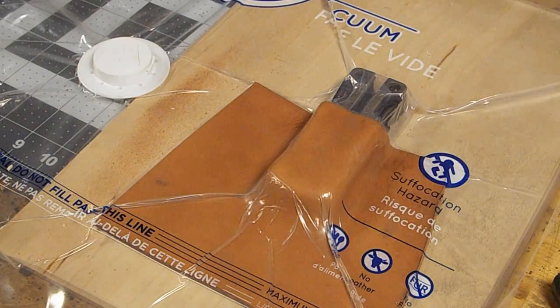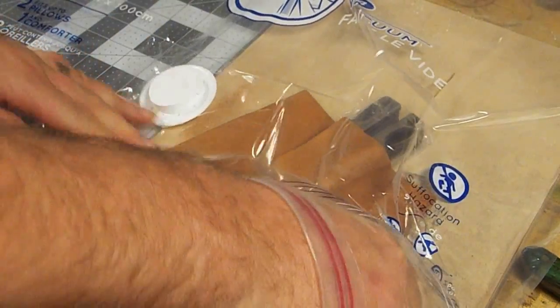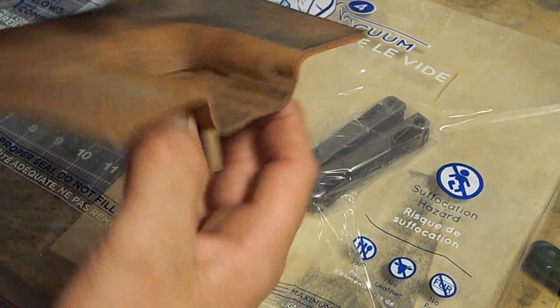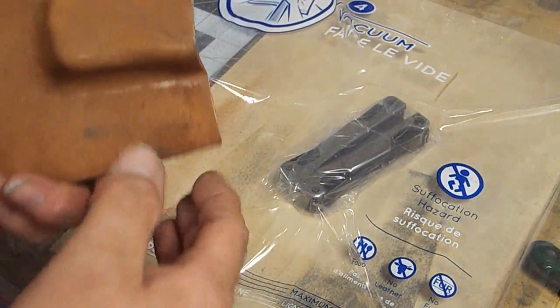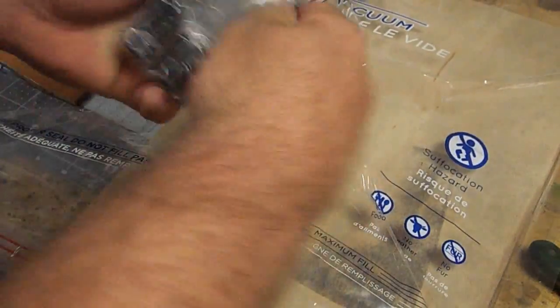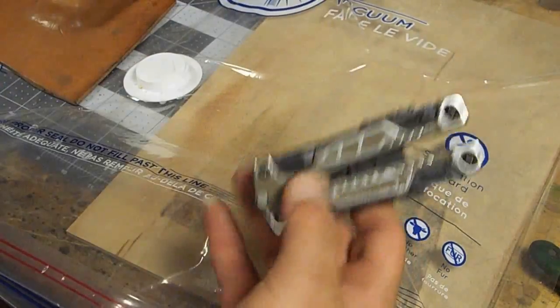And then got some stuff to do today. I'll come back a little bit later and we'll take another look at it. Well, I would call that wet molded. Yes, sir. And she is no worse for the wear.